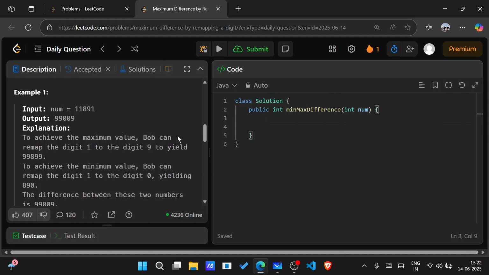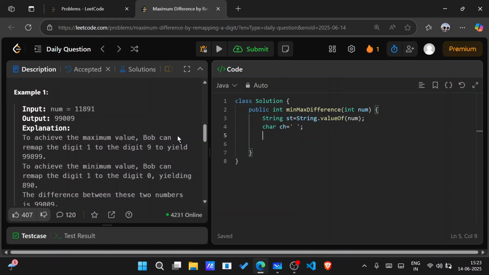So as I said, first we need to convert this number to a string, right? And for doing this conversion, we need to use the operation String dot valueOf. Then we need an empty character, and give it a space in between, because you cannot take an empty literal, right? So there should be a space in between.